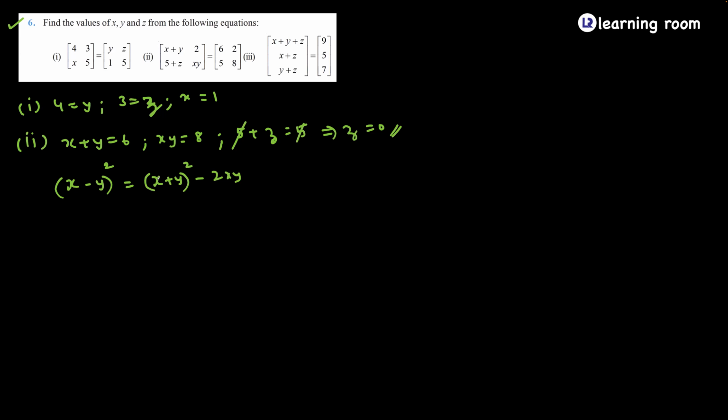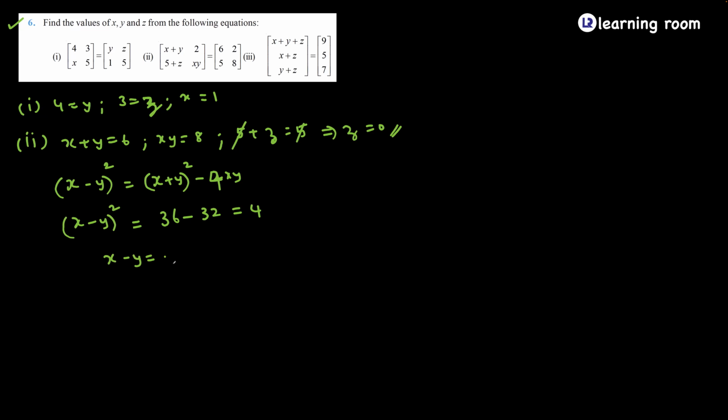Is this step clear? So a plus b the whole square is, sorry, a minus b the whole square is going to be a plus b the whole square minus, correction, it is going to be 4xy. Okay. So a minus b the whole square is a plus b the whole square minus 4xy. So a plus b the whole square is 36 minus 4 into 8. That is going to be 32. What will the answer be? It will be 4. So x minus y the whole square is equal to 4. Then what is x minus y?